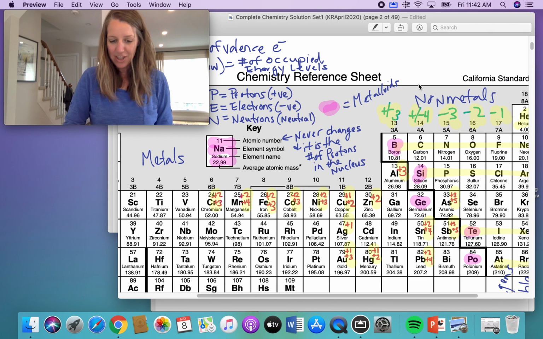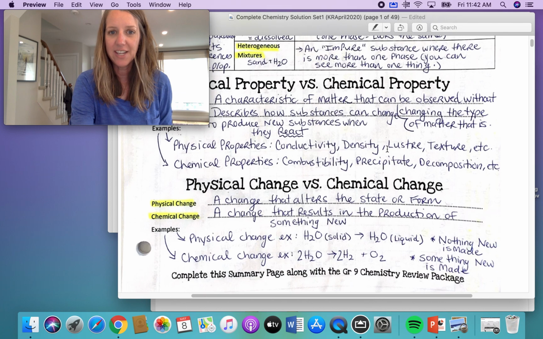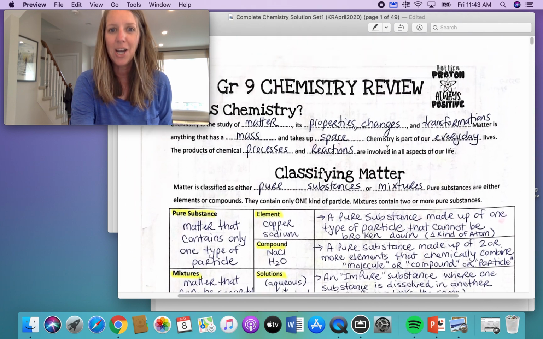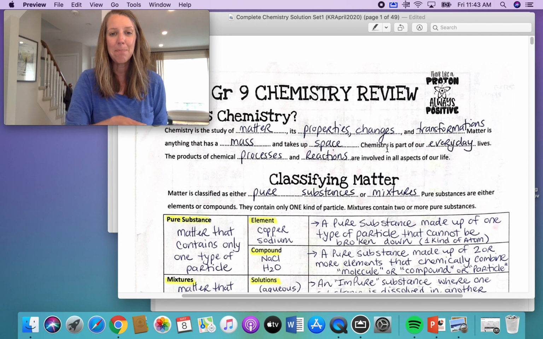Okay, so here we go. The first thing I want to go over is a few of the review things from grade 9, and I've really pared it down. Can you remember what matter is? That's the first basic thing you want to think about. Remember that matter is anything that has mass and occupies space. So it has a unit to do with the amount of matter in regards to the mass of it, so a gram or a kilogram, and it takes up space.